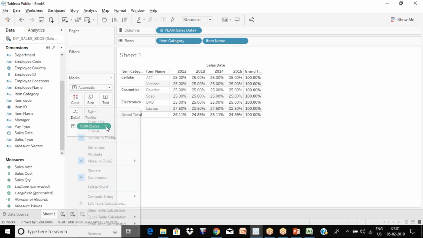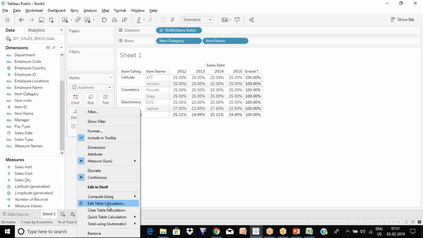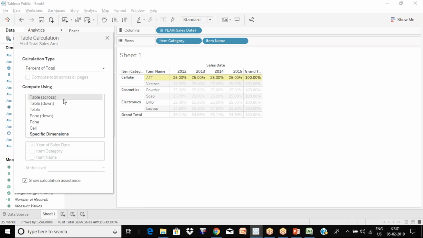And the total depends on whether you want the total of each ATT or the total of this entire 2012, that we need to decide. Okay. Now I think, let me do this and let me do table down.